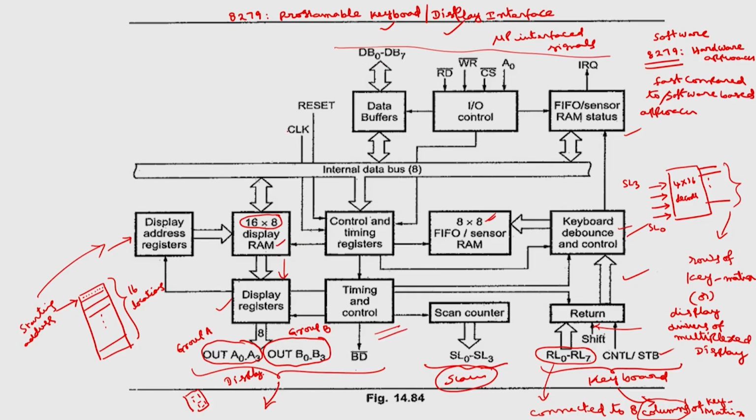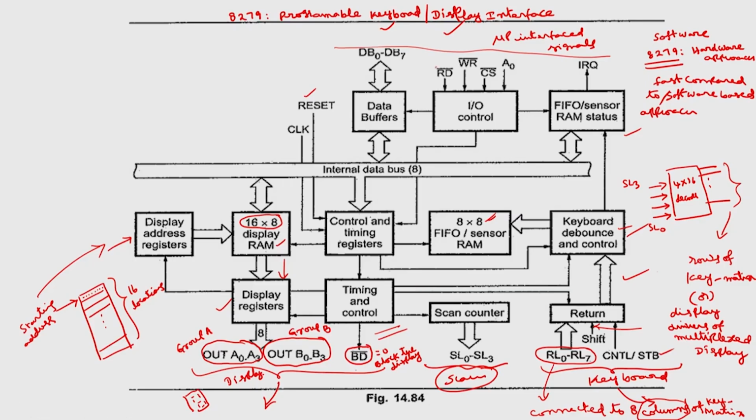So, reset signal is there, clock signal is there. Then one more signal called BD bar signal. If this is 0, as the name implies, this will blank the display. To blank the display initially we can use BD bar equal to 0. Whenever the reset pin is there, it will reset all the internal registers, and the clock is going to control the operations of this chip.